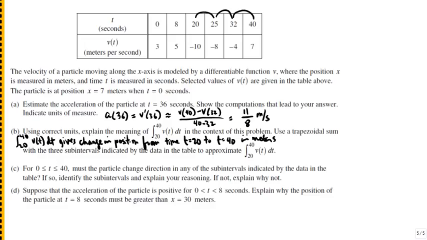But you have to read these problems very carefully because you can't assume that it's asking over the entire interval. So we have these 3 intervals from 20 to 40: from 20 to 25, that has a width of 5, from 25 to 32 has a width of 7, and from 32 to 40 has a width of 8. Now once again, you can make a graph of this, but sometimes when the points are positive and negative, it could cause some confusion when you're looking at a picture of what's going on here. So I'm still going to suggest that you learn to do this by the numbers and try to get away from the time that you're going to spend to create a graph of this.